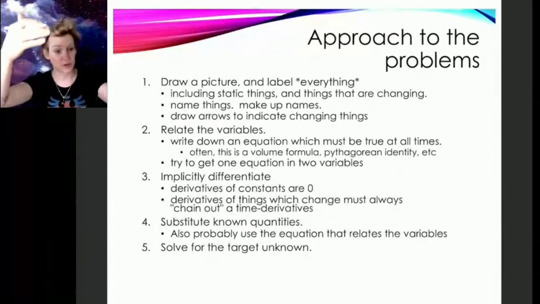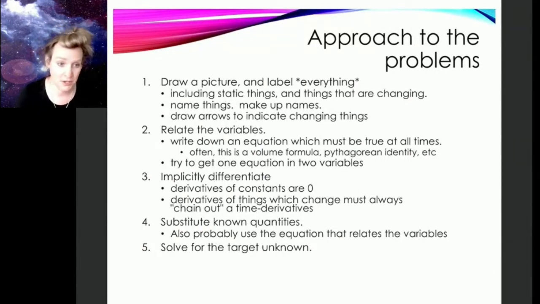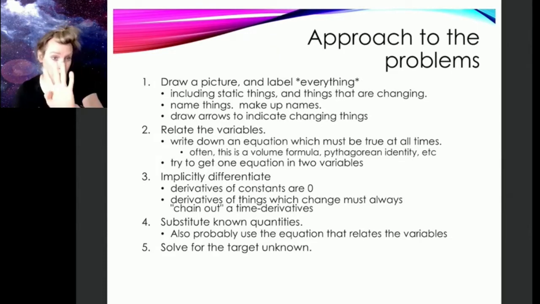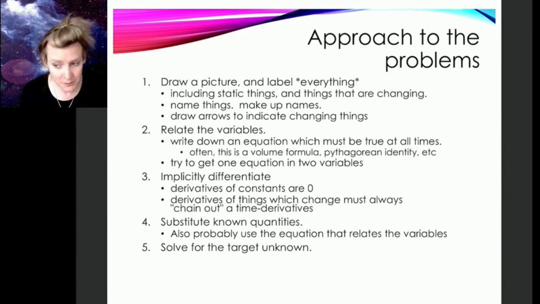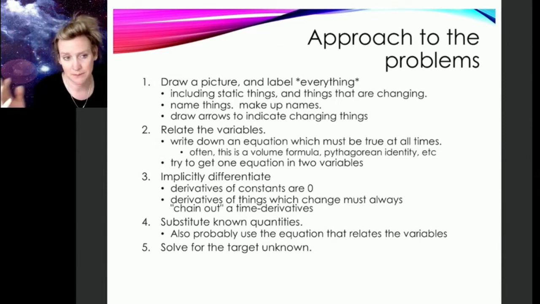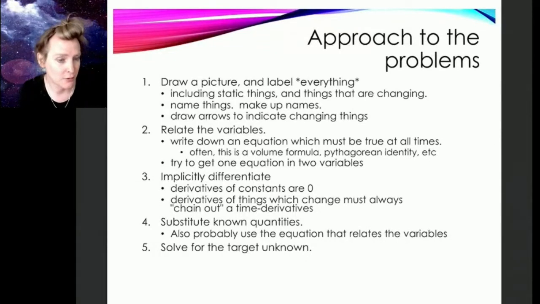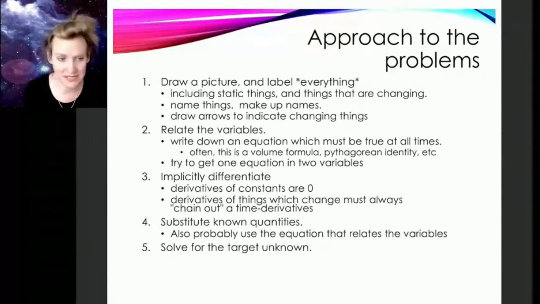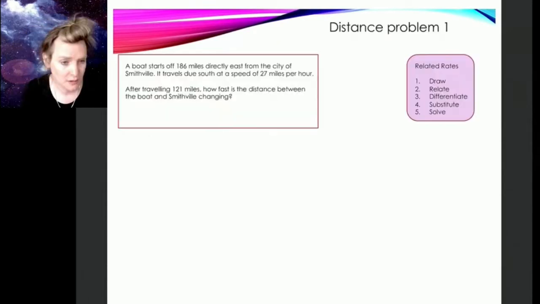Once I have my relationship, I'm going to differentiate with respect to time. I'm going to pay really close attention to which things are constant and which things are not constant, and I'm going to defer substitution of known quantities that are not truly constant until step four. So it's not until after I've differentiated that I substitute in known values that happen to be true just at a moment in time — we put those in last. Once I've done that substitution I can solve for my target unknown, which very often is a rate of change, but sometimes is a state variable and you'll be given all the rates of change.